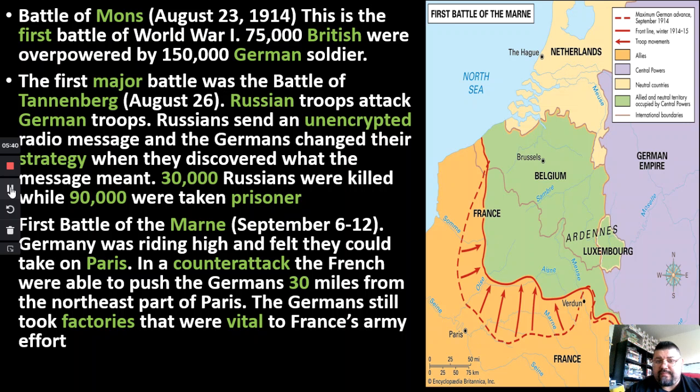That's good for France — they pushed the Germans back. But here's the problem. In that area between the Belgium-France border line and the red line, in the French section, there were a lot of factories that were crucial for making weapons for the French army. Now they're under German control. So the French army had to rely on factories on the other side, which couldn't do the same job as those factories now controlled by the Germans.